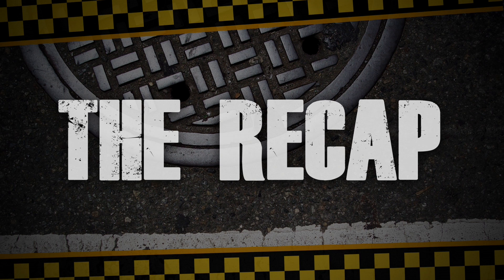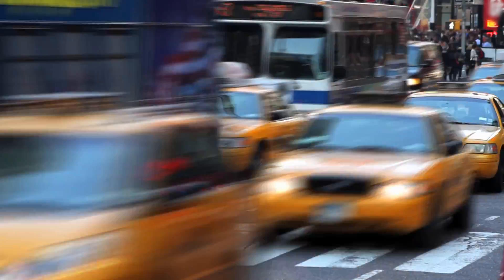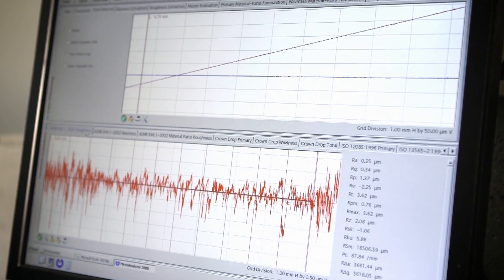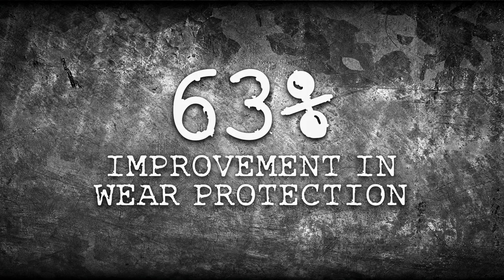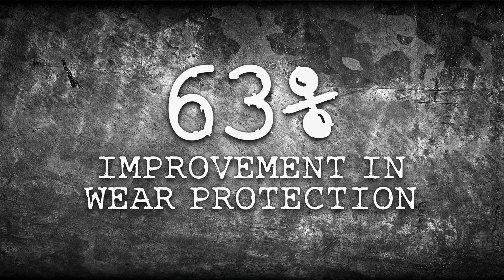The challenge: Kendall GT1 with liquid titanium going head-to-head with one of the leading brands of conventional motor oil. The test: some of the toughest driving conditions imaginable — eight cabs, 100,000 miles each. Drain intervals were pushed. Engines were torn down, parts were rated and measured, data was compiled. The result: Kendall GT1 with liquid titanium outperformed a leading conventional brand oil in wear protection by an incredible 63%.